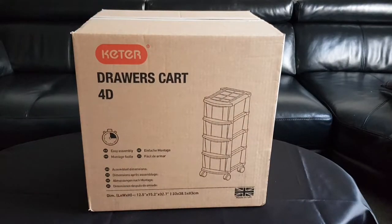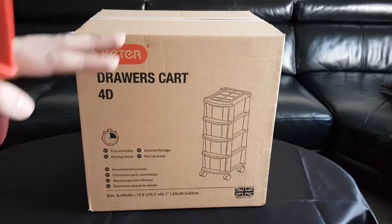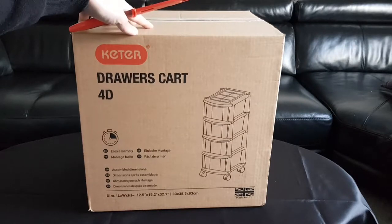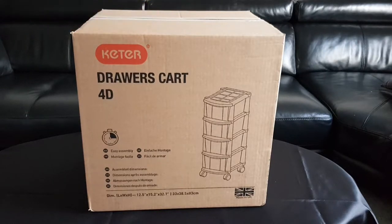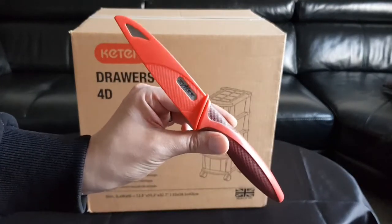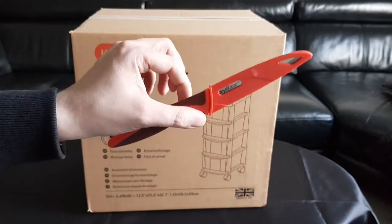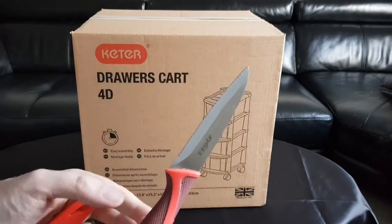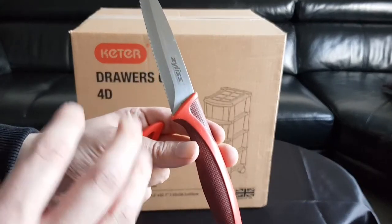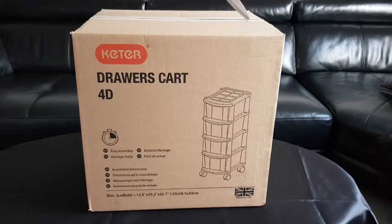With Brexit, we could maybe see a lot more UK-made products. Anyway, I'm now two and a half minutes into the video and I haven't even started unboxing yet, which is the whole point of the channel! Excuse the settings — I'm preparing the studio, but this box is just too big to open in there, so it's in the living room. I'm using a kitchen knife — if anyone wants to send me a proper unboxing knife, send me a PM!